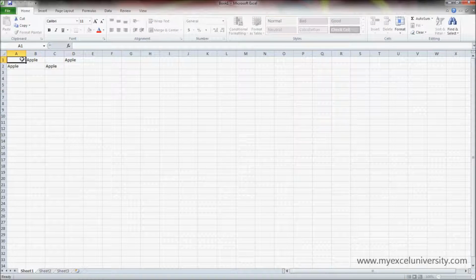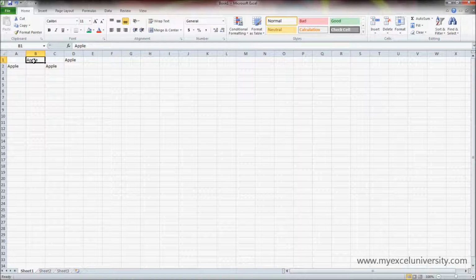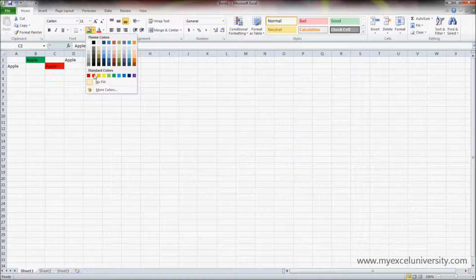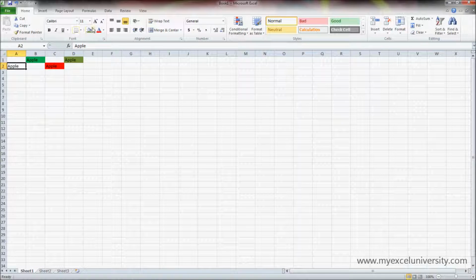Now with Format Painter, we'll go over this in the next video with formatting cells, but I'm going to go ahead and change some of the colors of these cells here, just to random colors. Now you see I had to go to this paint bucket every time and change those colors, and sometimes that can get a little bit annoying, especially if you have a lot of data.